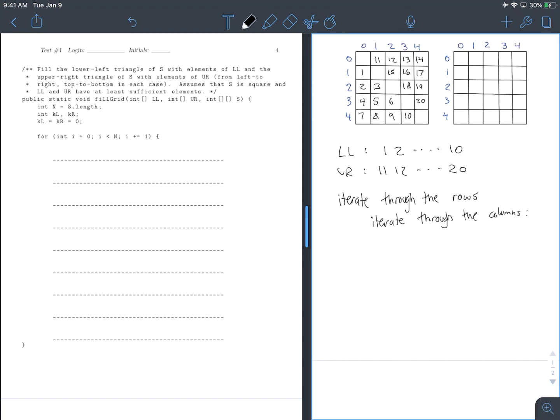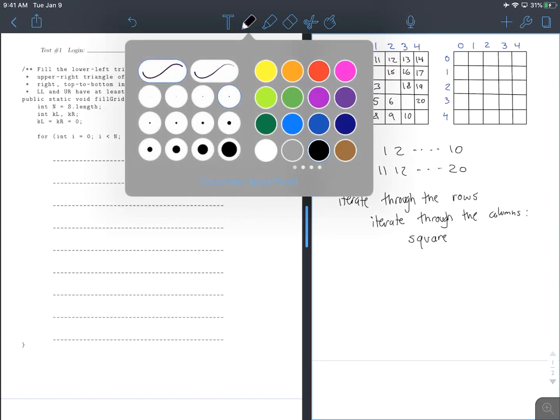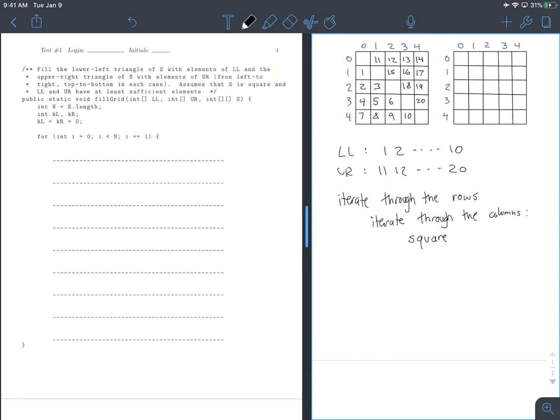At each point, we're going to extract a certain square, so we'll look at a current square. We can kind of highlight the progress of our iteration. We'll start off here, then we'll go like such, and eventually, using this iteration technique, we'll go through any given array. This is something you guys have seen before. Let's see if we can use this idea to help fill in the array S to what it should be. We will start right here. Since it's a diagonal, we don't do anything. Let's put that down.